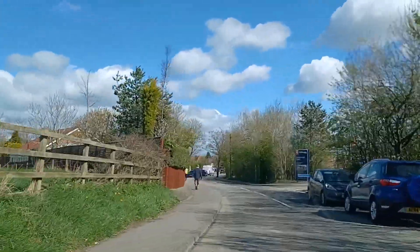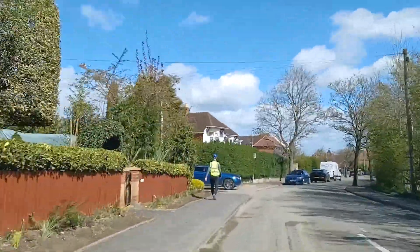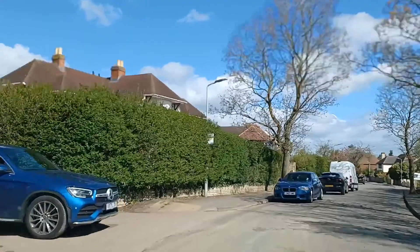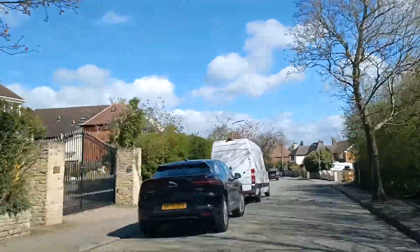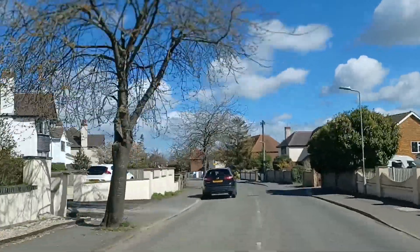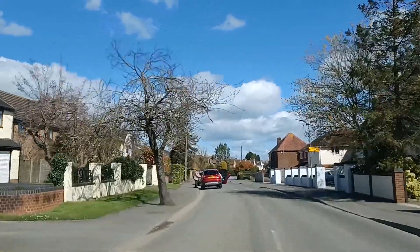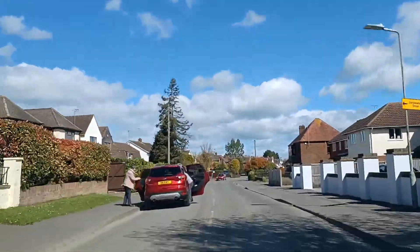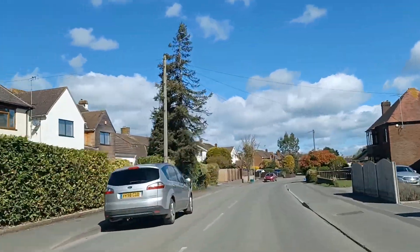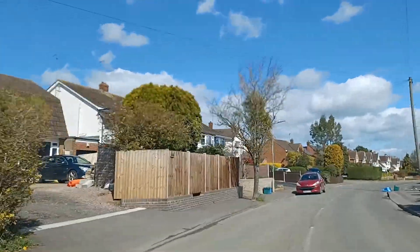This is one of the areas where the precise wording of the examiner can make a difference. Sometimes I've heard them say: when we reach the roundabout, if you go to the right hand lane then life will be easier for you — and sometimes they'll say nothing. Life is an awful lot easier coming down here if you go to the right hand lane when you reach the roundabout.